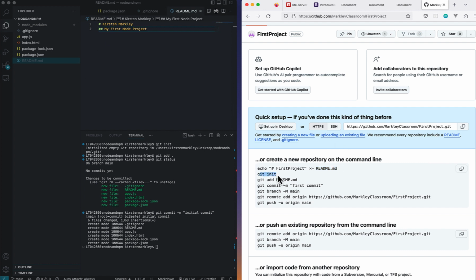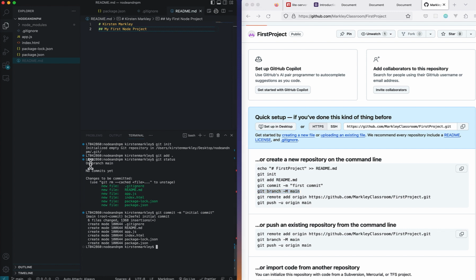We've already done a git init. We've already staged some files. We've already committed some files. And what this does then is there's still some confusion between what used to be master as the default branch, and now they've changed it to main being the default branch. So you want to make sure what branch am I currently on here in my local repository.